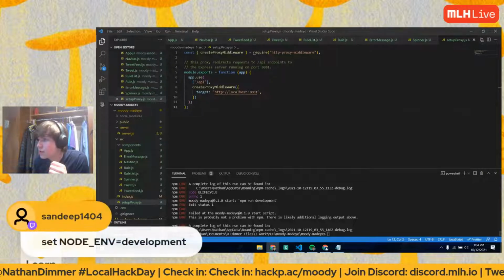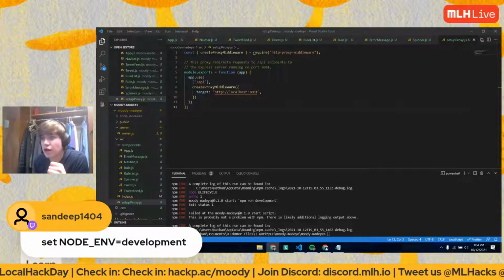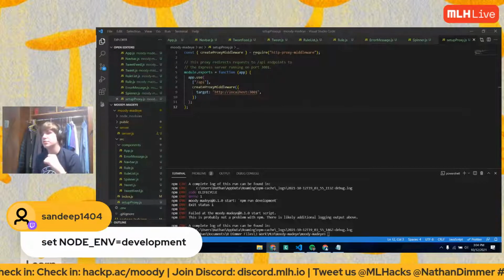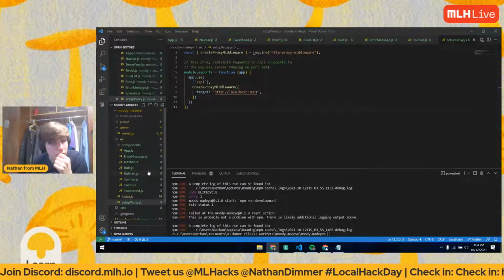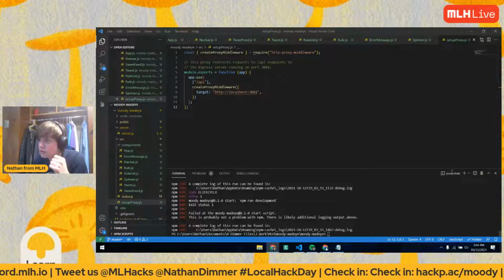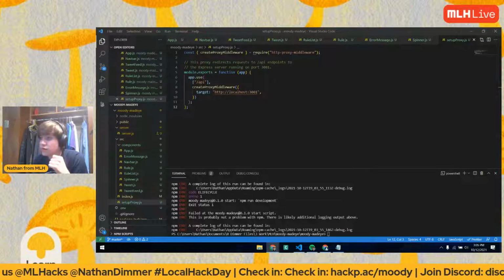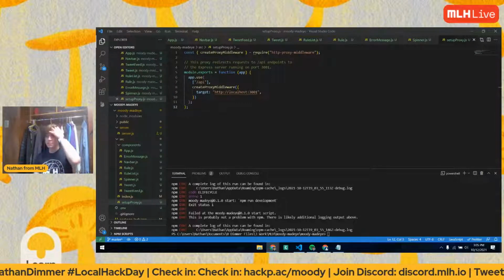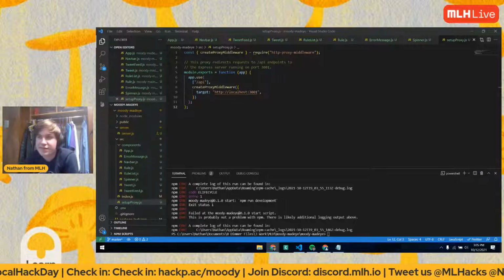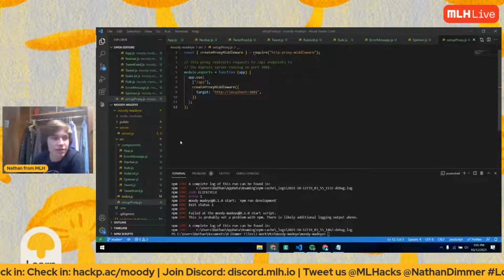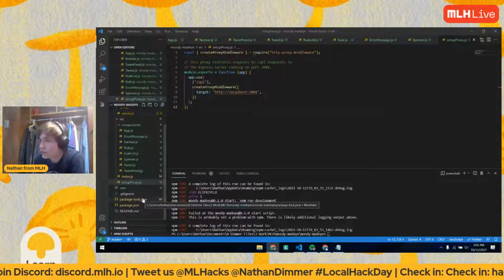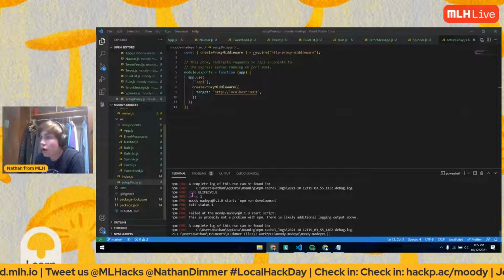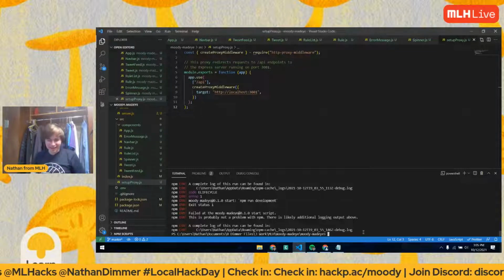Node env equal to development. What do you specifically mean by that? I don't know, honestly. Let's check our package.json. It's always a good place to start. Oh, that was literally just a command. Okay.